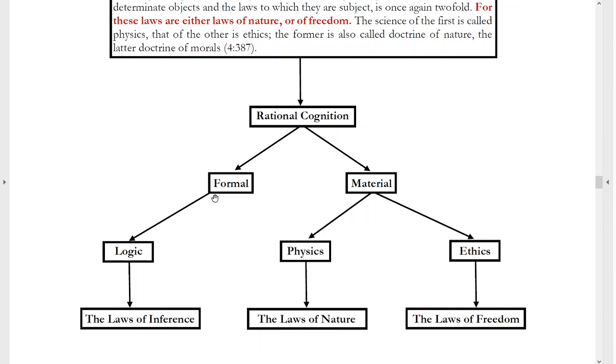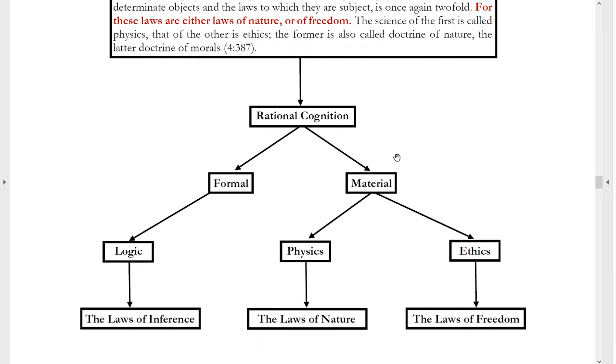Now, this argument I gave you follows the exact same type of structure. We establish that there's some universal category. We say there's some particular thing that falls in the category. Therefore, it has the characteristic of that general category. Both of the two arguments I just gave you, one about Socrates and one about Ryan, the warm-blooded mammal, both of those follow the same laws of inference, but they have totally different content. And so when we say logic is a formal discipline, we just mean that it's not inherently tied to any content about the material world.